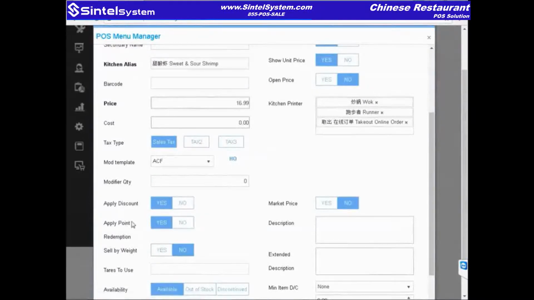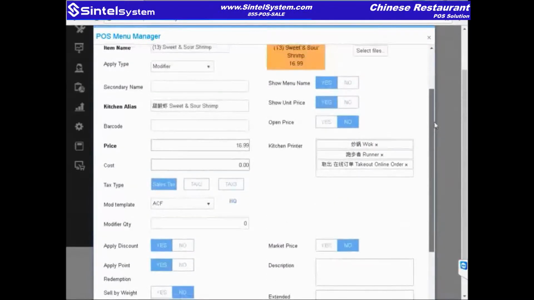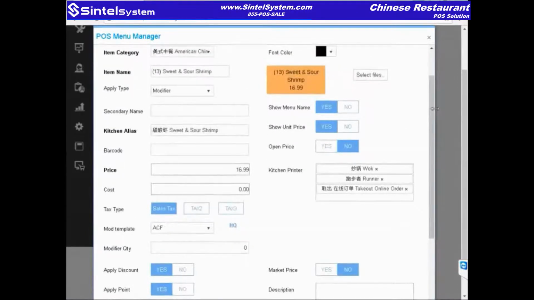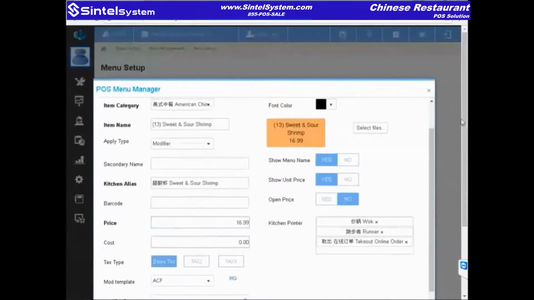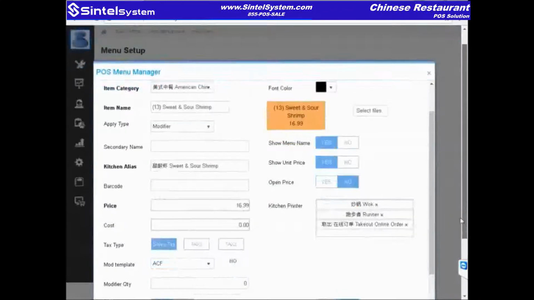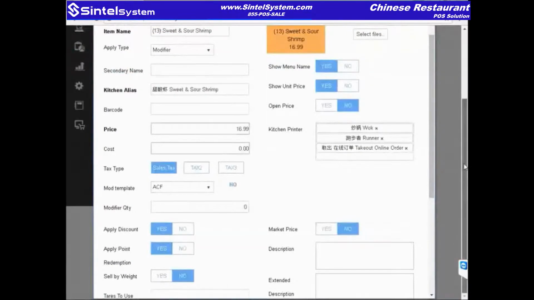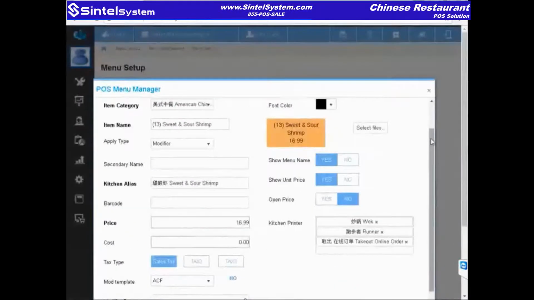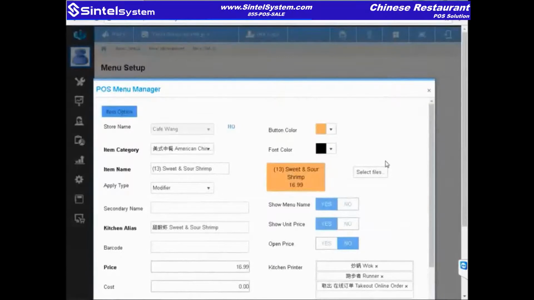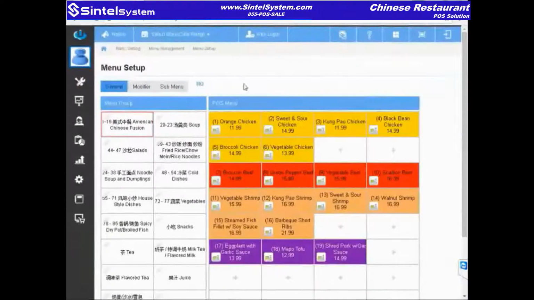So here is where you can adjust the price for that item, or if we expand more details here, if you want to say, oh, this item doesn't apply for discount anymore, you can turn that off. Or if the item doesn't apply for loyalty or points, you can turn that off as well. So also over here, the system says this item is printing on our walk receipt printer or on a screen. That's where we do the assignment.